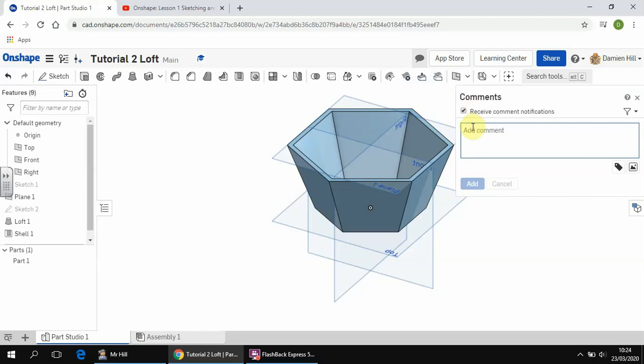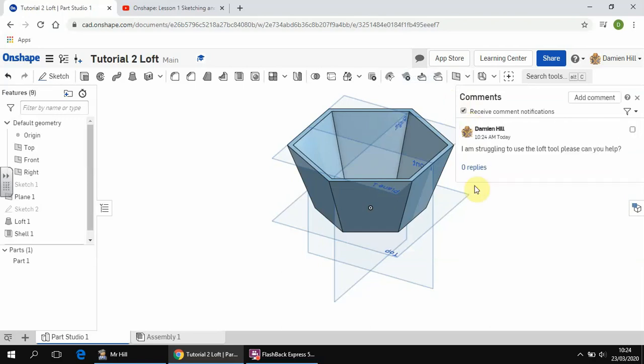If you add a comment in here, like I am struggling, struggling to use the Loft tool, please can you help? Once you've shared that and you hit add the comment, I will receive the notification that you've commented, and I'll be able to come in and give you a little bit of help to move on.